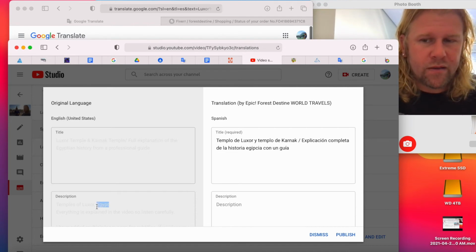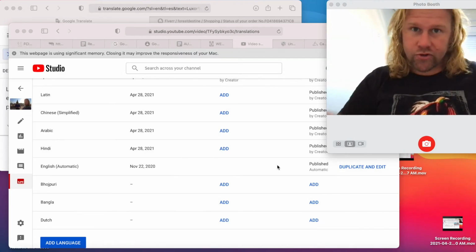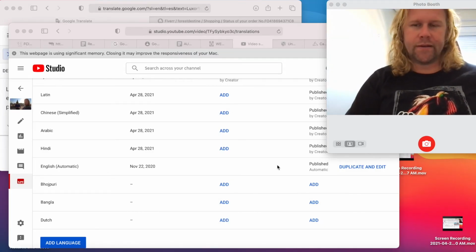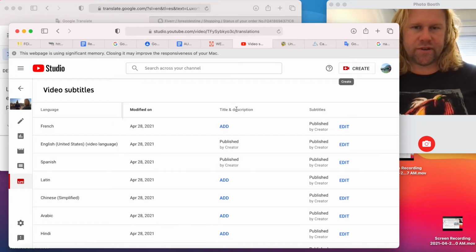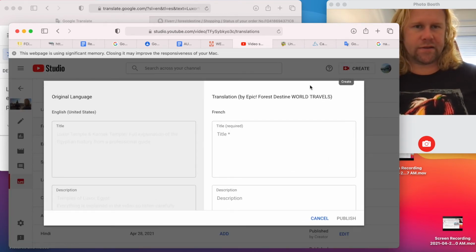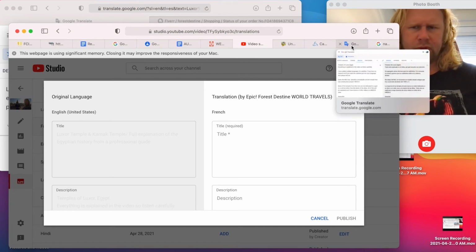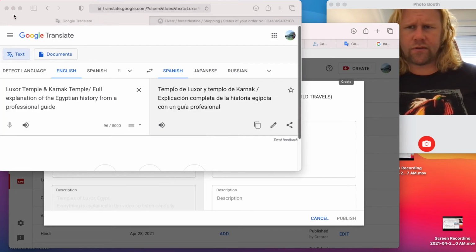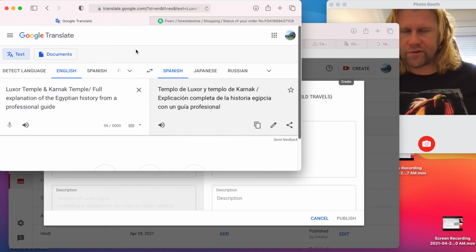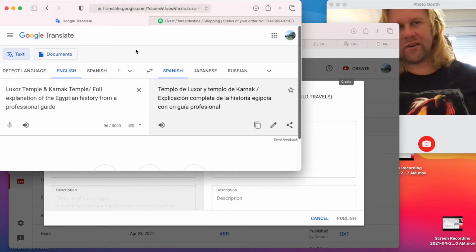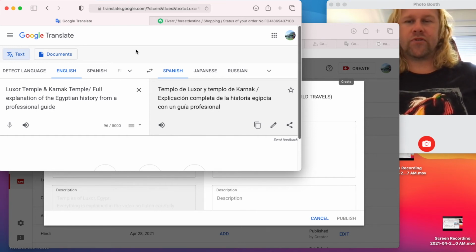Now here, under description, one thing about the description, since it's much longer, if you just do copy, or if you double click, I'm having trouble with my computer today. And your title and descriptions, as I was saying before, you can click here to add. This is under French, and I made it easier by doing 2 of them. So here we have one. I open up 2 different windows. You can go under here by typing a new window, and then you have 2 windows displayed. So here's your title in English if you want to change your language.